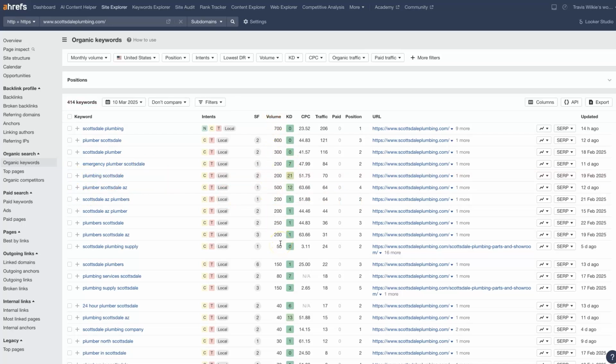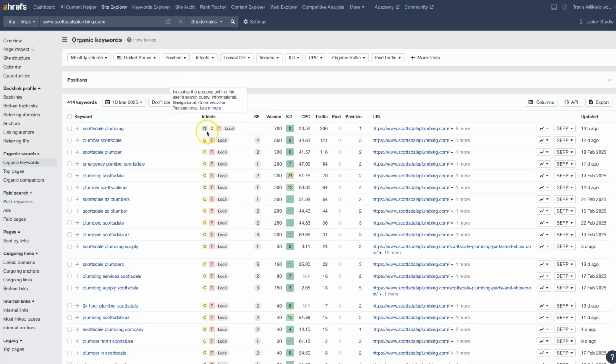So when you're doing SEO, you don't really want to go after terms that don't have a search volume, because you spend all this time optimizing and you're going to rank for a term and no one's even going to find your website because nobody searches for that term. So obviously you want to be sure that you are ranking for keywords that have a decent amount of traffic volume. So you can check that here.